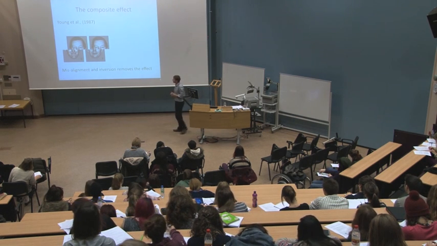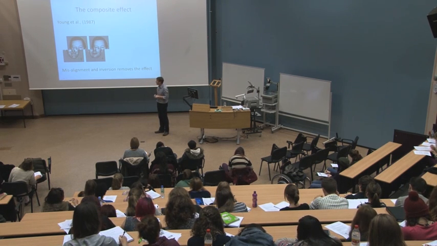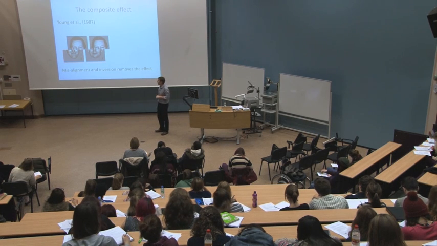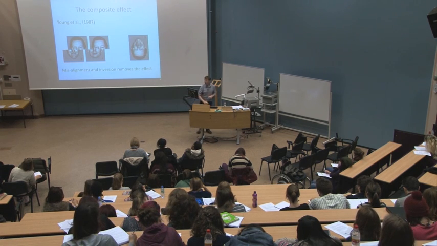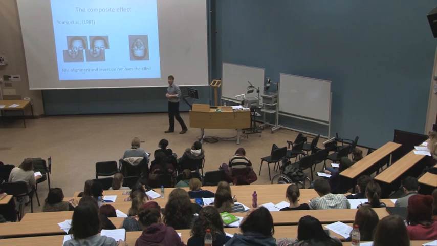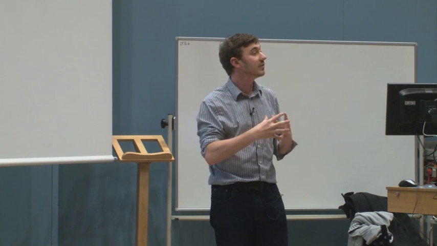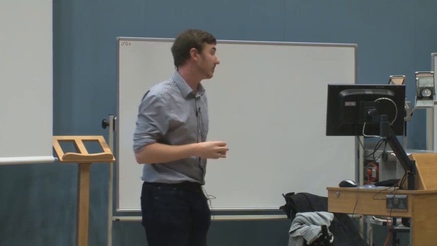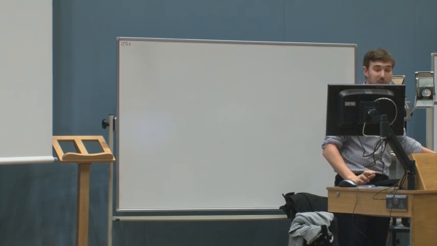And they found that if you did something like this, where you didn't align them fully, that effect went away. So now you're okay at recognizing whether it's the same person or not. And if you turn it upside down, you're also much better at recognizing whether it's the same person or not. So again, we've got an effect to do with grouping the features together into a whole, which goes away when we break that by turning it upside down or by skewing the components so that we're less likely to group the features together. So that's the composite effect.